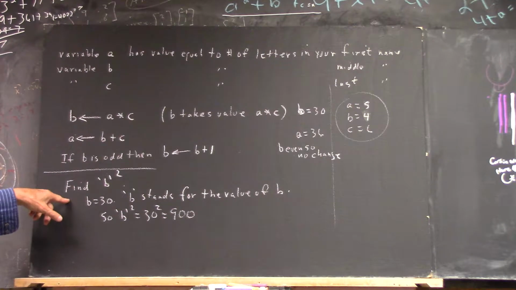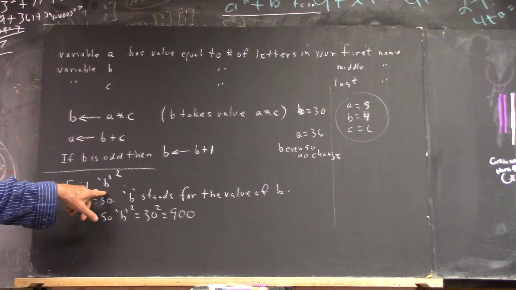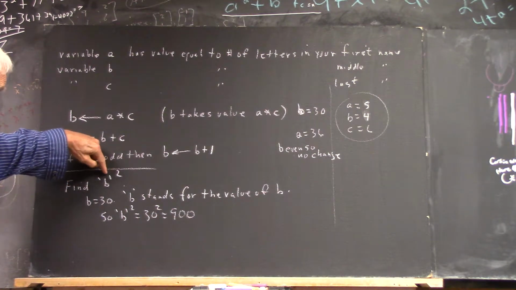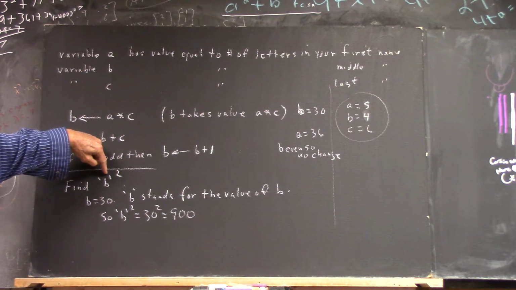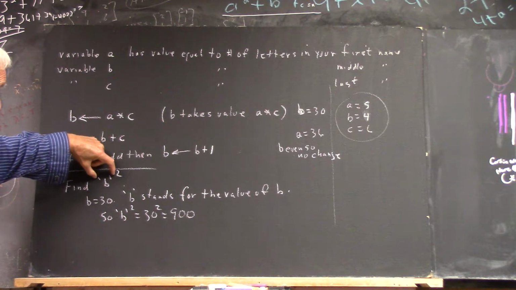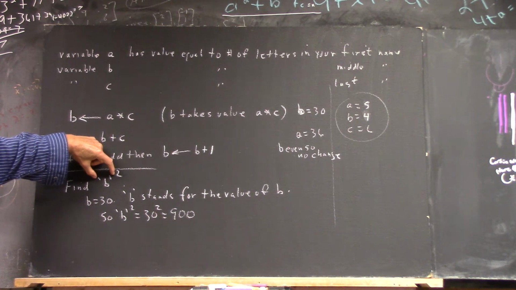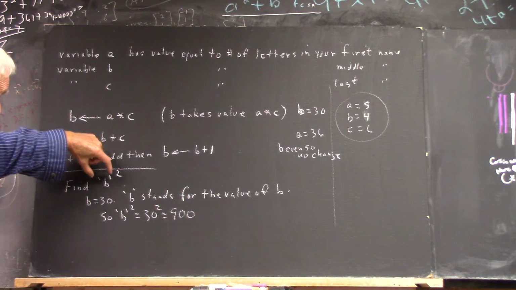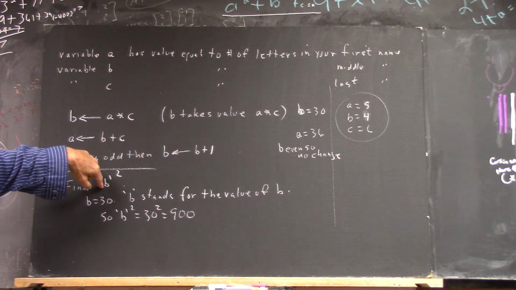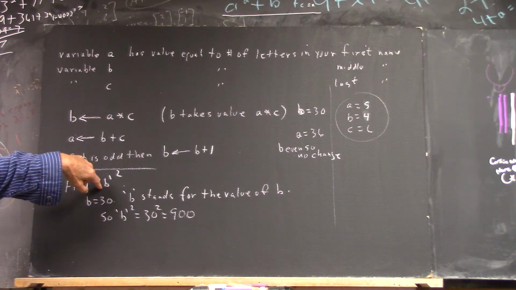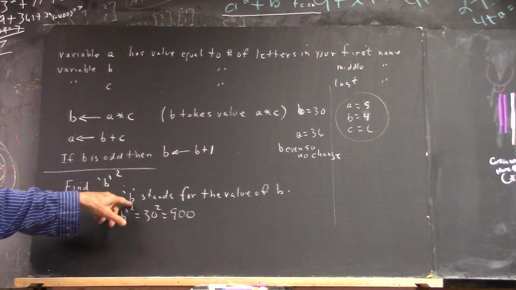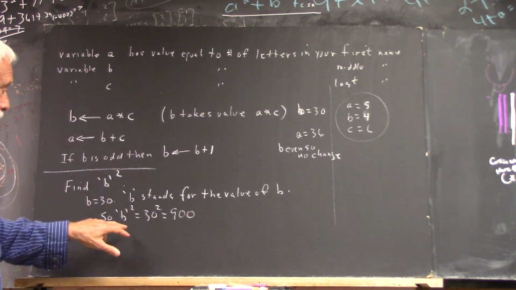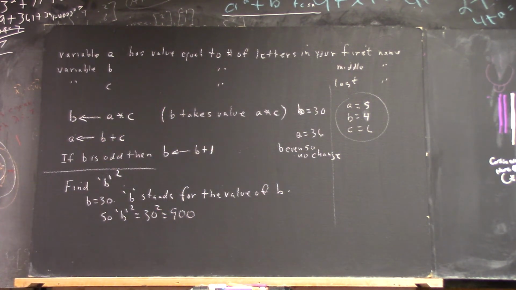Okay, so anyhow, then, example problem, find this. Now, the 2 backward apostrophes around a letter mean that this stands for the value of the variable B, not the letter B, right? If I say find B squared, well, you just write down B squared or B times B or something like that, but you don't have a number. If I've got the backward apostrophes there, it's the number, okay? So you replace this by the number. And in this case, B is 30, so this stands for the value of B, so B is 30 squared, 900. Okay?